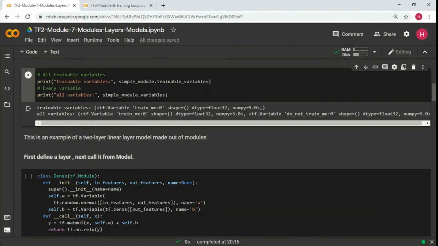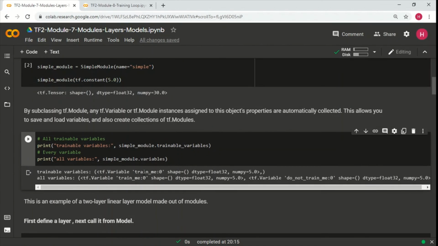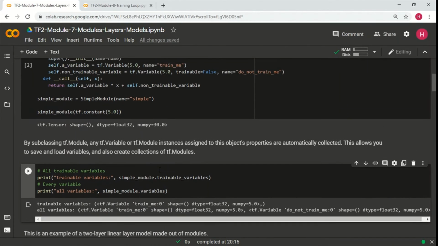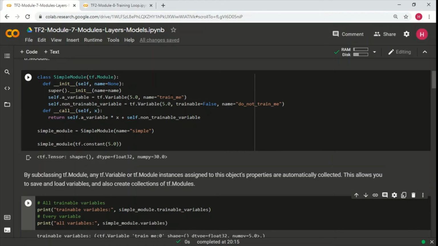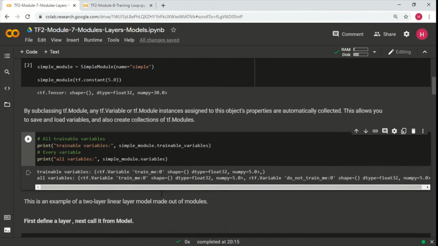Okay, in the trainable variables we got train me, under train me 0, that is the first instance of the variable train me, and when we list all the variables, using dot variables, we get train me as well as do not train me, both the variables, right?